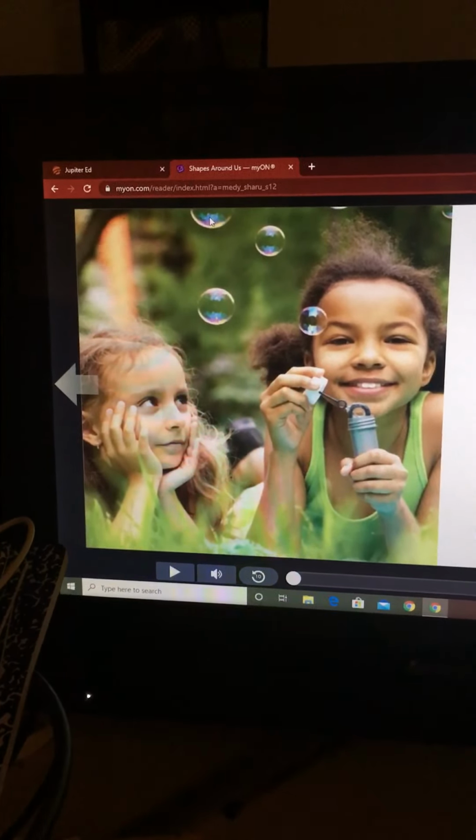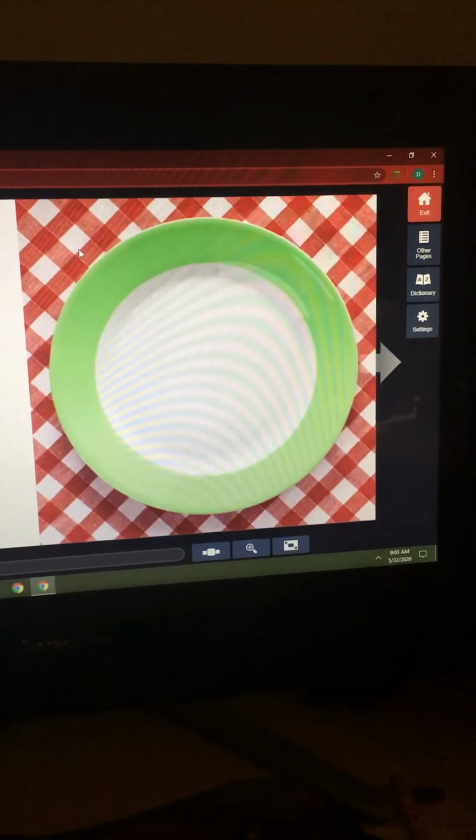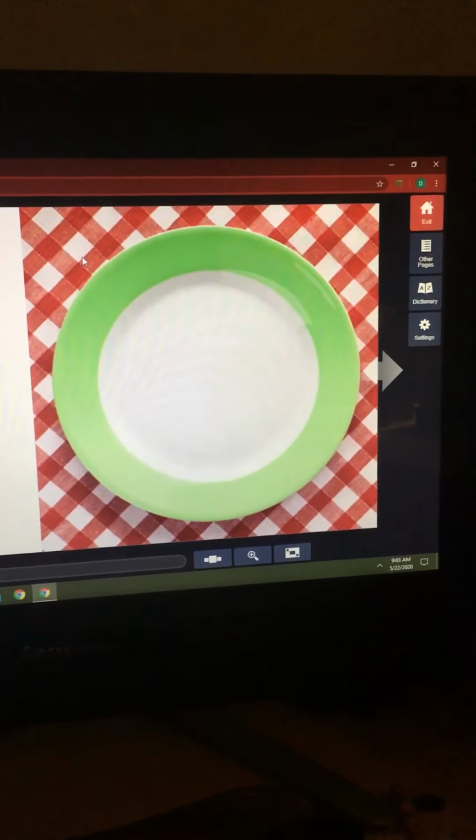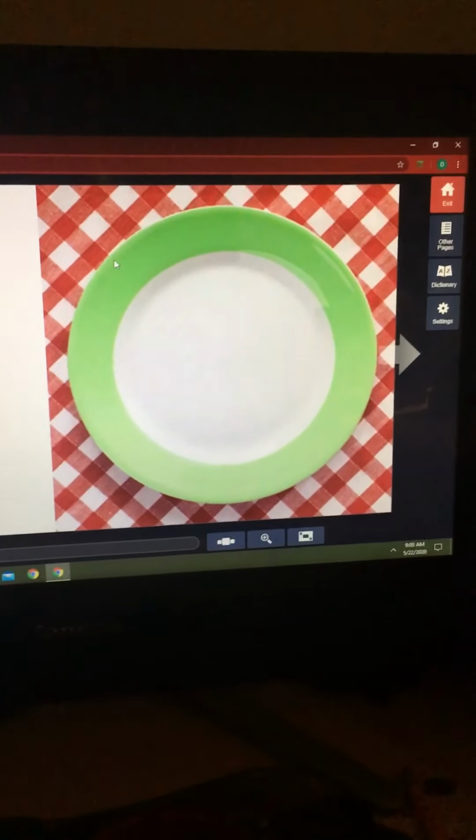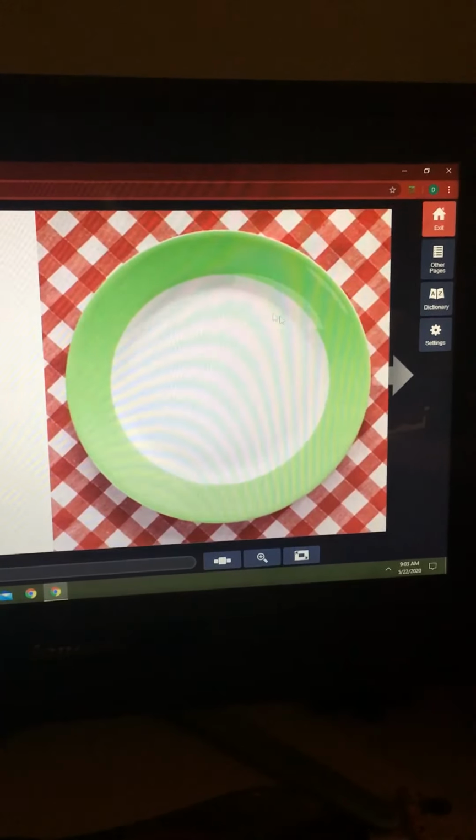Circles, circles everywhere. But what are circles on this tablecloth? So this is a circle on the plate. Can you say plate? Plate. And over here on the table, right? The plate is on the table, and this is called a tablecloth because it covers the table. And what shape can you see here? No, they are little squares. They're not circles, they're little squares, okay? Let's move on.